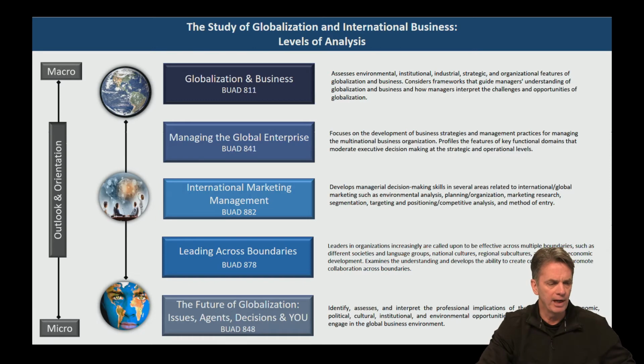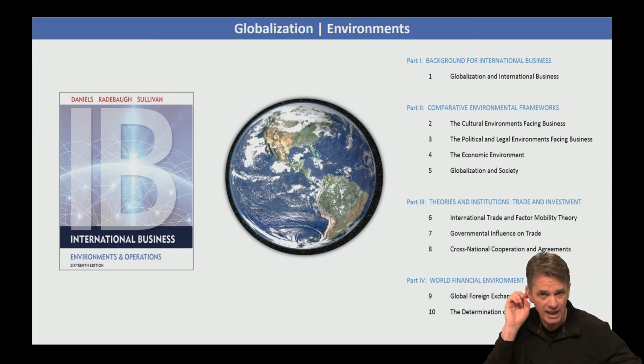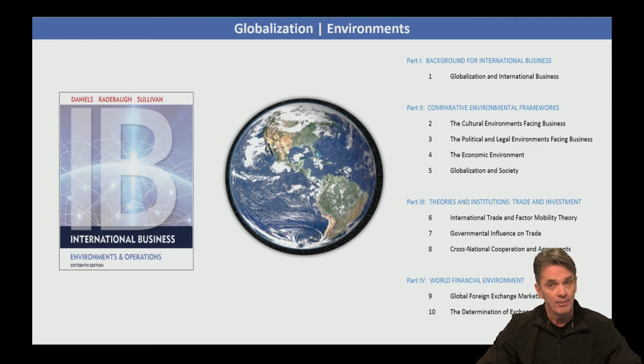So let me give you a quick backdrop. If this class was BUAD 811 and it was looking at the international business environment and looking at globalization from a big picture point of perspective, we would have a pretty straightforward set of content. What you see here is a leading textbook in international business. I happen to be the co-author on it. It's been around now for a good 30, 40 years. I've been involved with it the past 19 years. And it's now heading into the 17th edition.